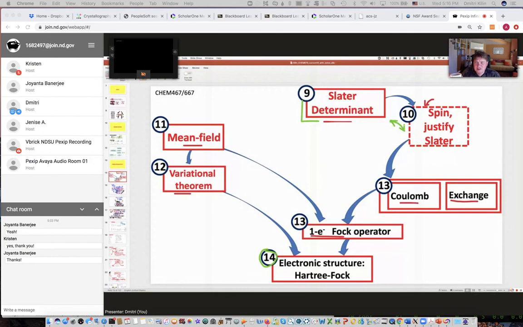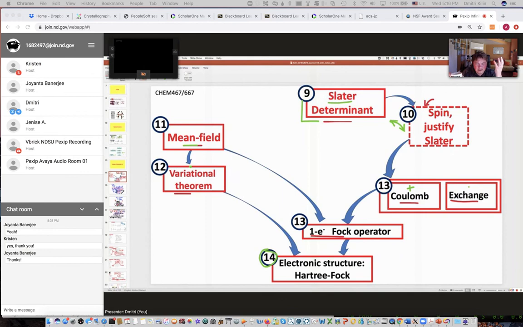Then independently we considered mean field of the influence of all electrons, all but one electrons on the remaining electrons, and then we covered so-called variational theorem. And then we observed that the antisymmetric form of Slater determinant brings Coulomb positive repulsion and exchange negative attraction of electrons.